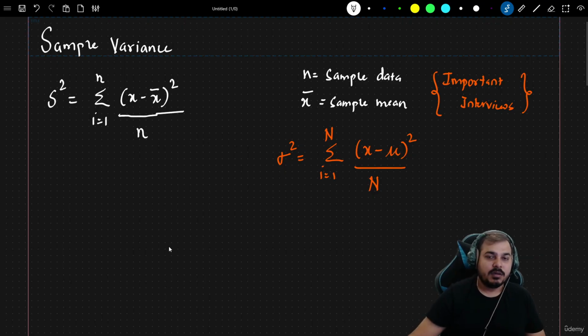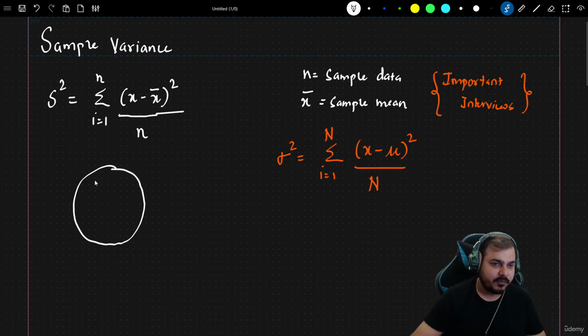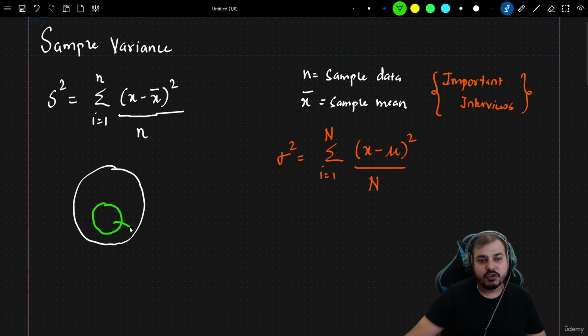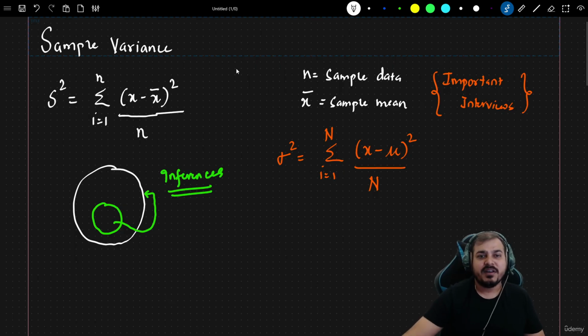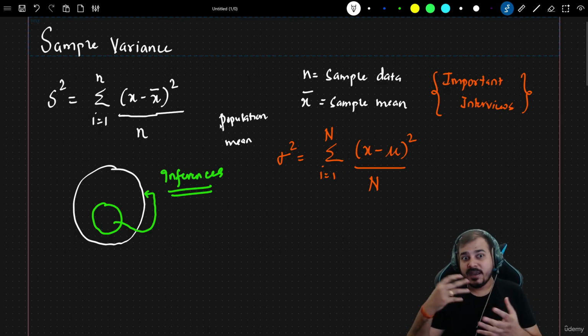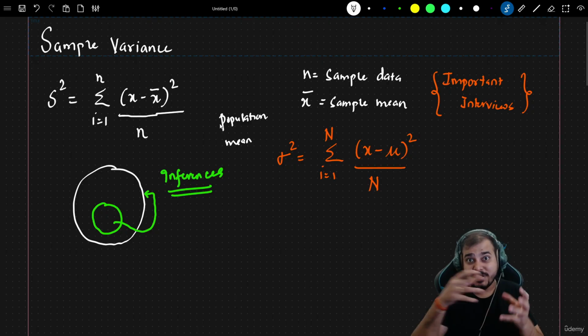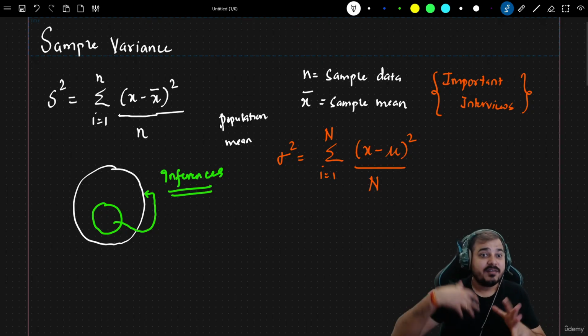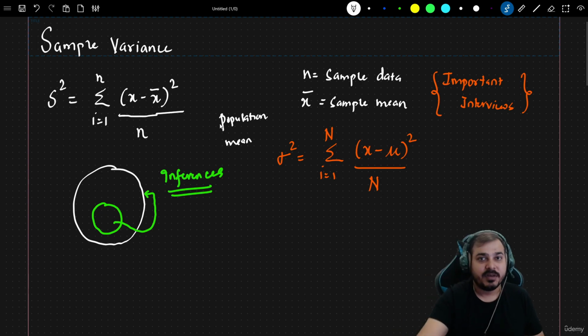Now, whenever we have a specific population data, understand one thing: if we consider a sample, from this sample we should be able to make some inferences about this specific population. What kind of inferences can we make? We can make inferences regarding the population mean, the population variance, and many different things. That is why we select sample data, perform various experiments, and try to draw conclusions about the population data.